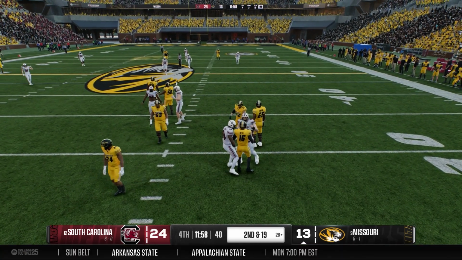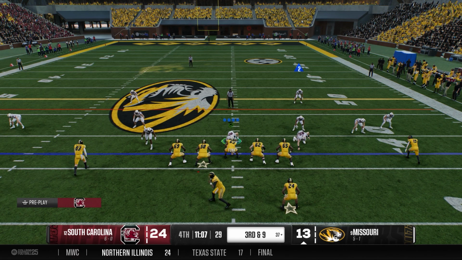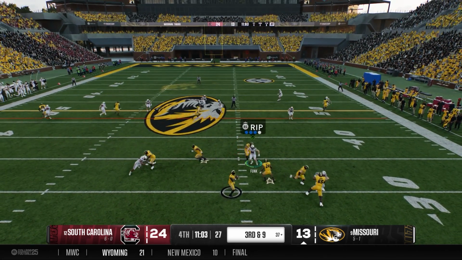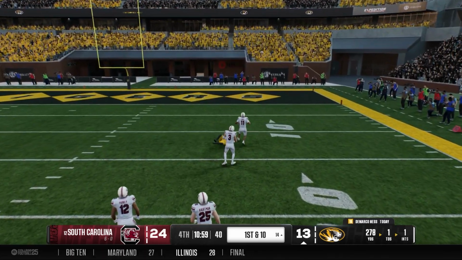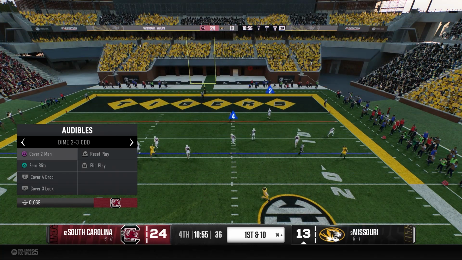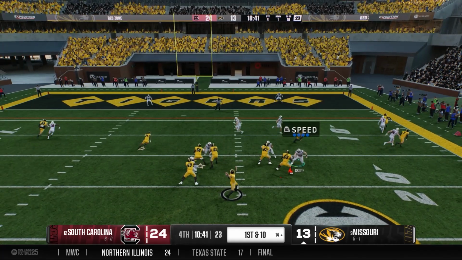Greg Bott is not fooled on the play fake. That's the first sack of the day for the Gamecocks. It's a big one. Loss of 9. Thanks to the sack leader, Greg Bodden. 3rd and 9 now for the Tigers. Ness, 3-man rush, wants the deep ball in double coverage, but it's caught! Jabari Ojabo somehow comes up with that football, and Missouri's at the 14. A huge play by the junior receiver.